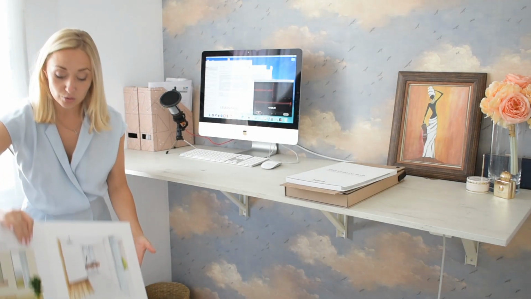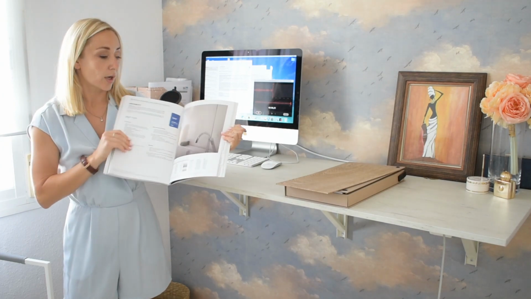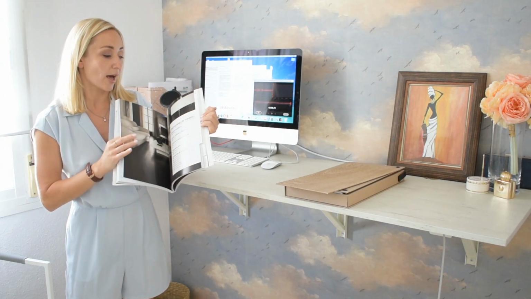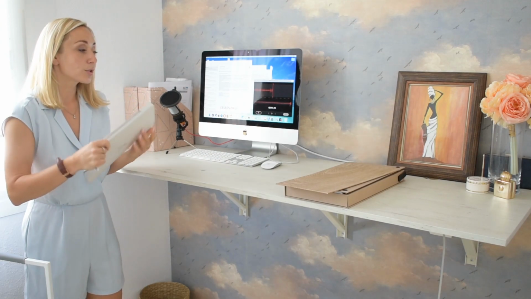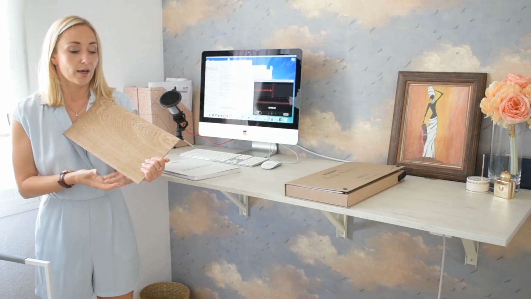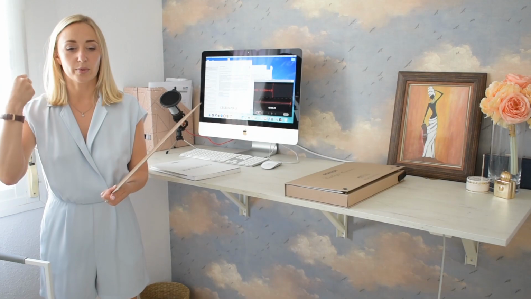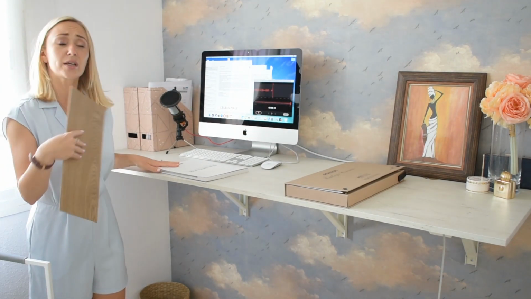Apart from that, I also take to the meetings some catalogs where I show the client how the selected materials look in high-resolution photos and other beautiful interiors. I also take with me some actual samples of the materials, so the client can touch them and see the color. So I try to interact with all senses, whether it's visual, hearing, or touching, so the client can have a better understanding of what I am trying to make in this space.